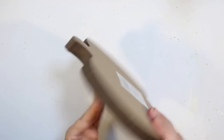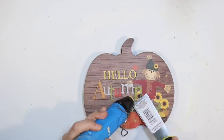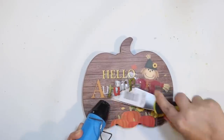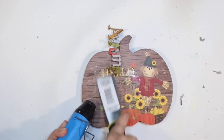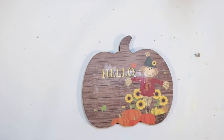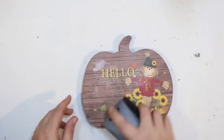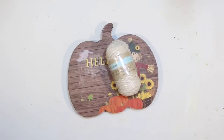Okay, next DIY. I picked up this little pumpkin sign at the Dollar Tree the other day. It does have a little bump out autumn word. Unfortunately, it's really just cardboard, so I don't think there's much luck on saving it. I'm just going to pop it off with heat and a putty knife. I just wanted this frame. It was just the right size for me. I don't really care about the image or anything that's on there because I wanted to do my own thing.